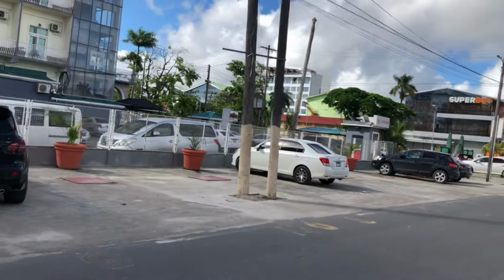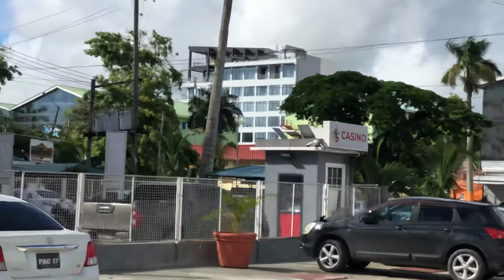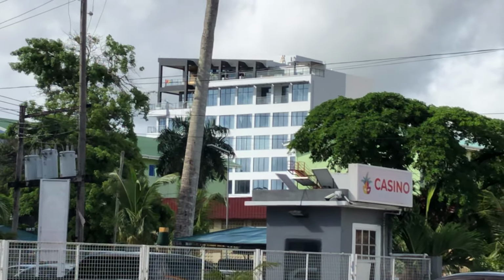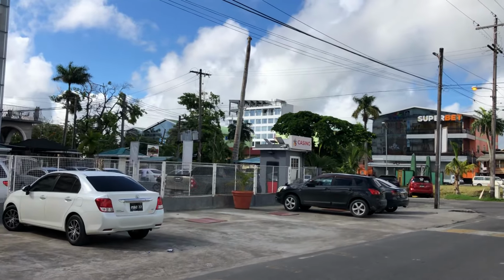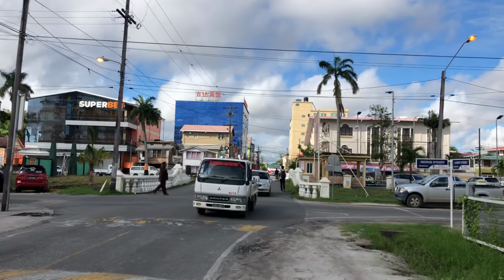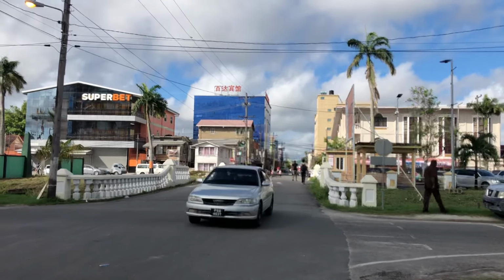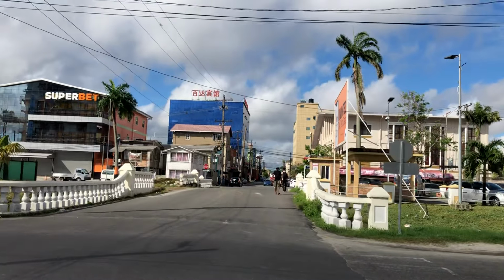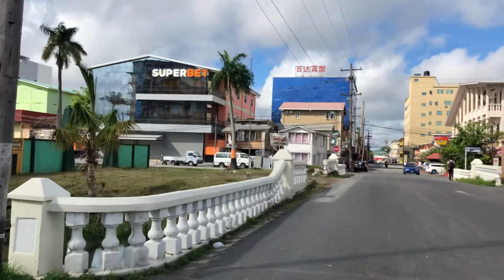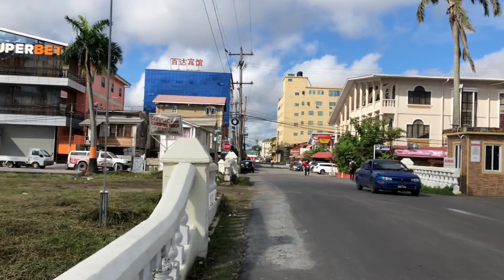And part of the inconsistency has to do with the rapid growth in construction, right? The rapid rise in the number of houses that are being built. You can see in the distance there, that is the Aden Hotel by Best Western. That's how it looks. It's part of the skyline in Georgetown now. It's one of the tallest buildings in this neck of the woods. As well as these two new, well, they're not new anymore, but these two buildings are actually built by Chinese. I think there were going to be hotels too, but I don't know what the Chinese are using them for. They are general stores on the ground floor, and they probably use it for multiple purposes. The expatriate Chinese community uses these buildings for multiple purposes.